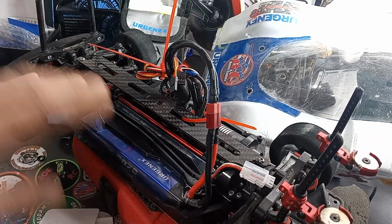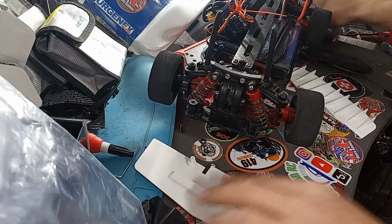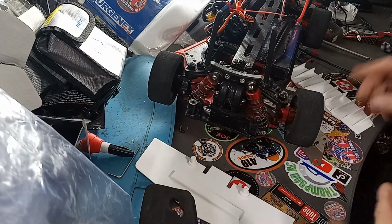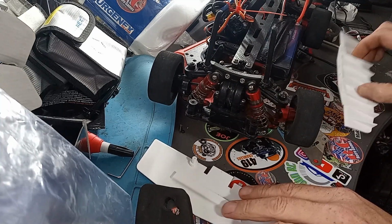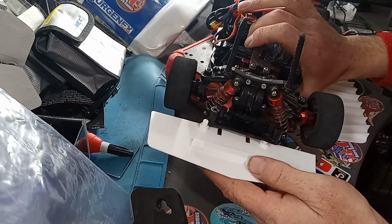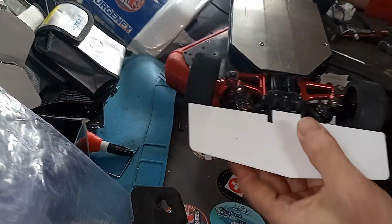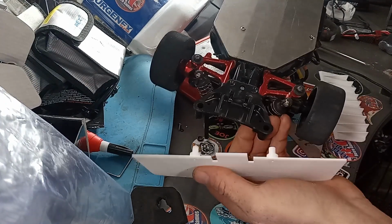I'll be right back with this part apart, and we'll see what we can get into. So we got the front apart. I took the top piece off, the bumper, and the bottom skid plate off. These were made for me. I'm pretty sure he designed them. These are from Rick's FPV. See, they slide right in the existing holes there, so they look pretty good.